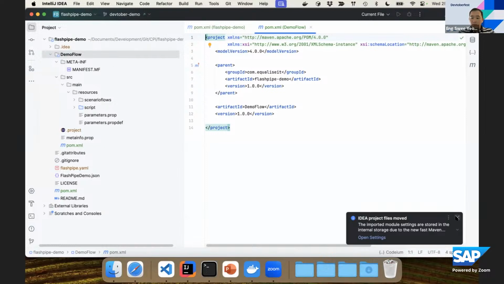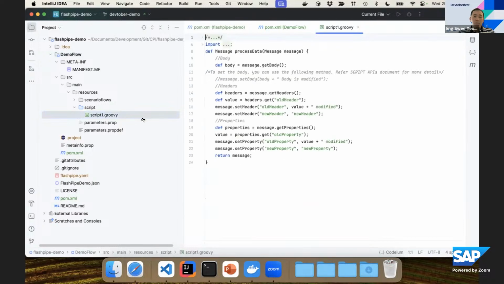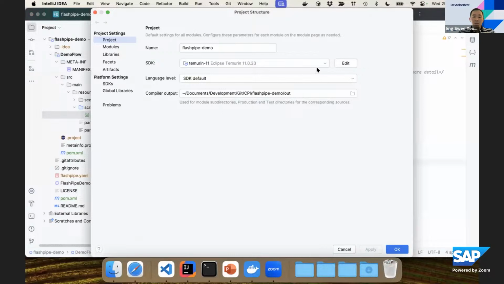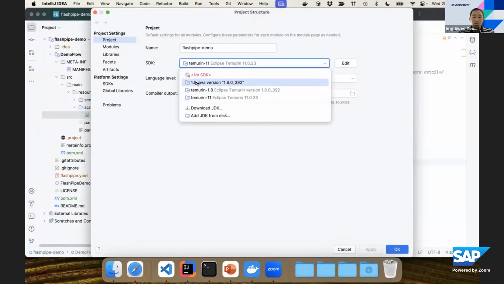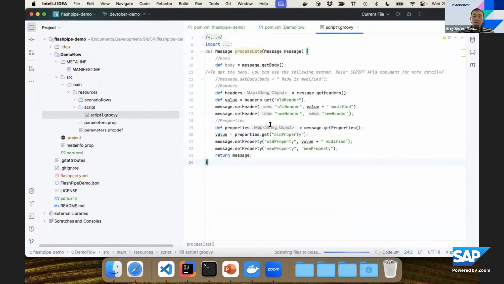Okay, that's loaded. And then now when I open my script, it has nice syntax coloring, and it knows what it is. Before I do that, there's another part I need to ensure, that it's using the correct JDK 1.8 because that's what is used on Cloud Integration.